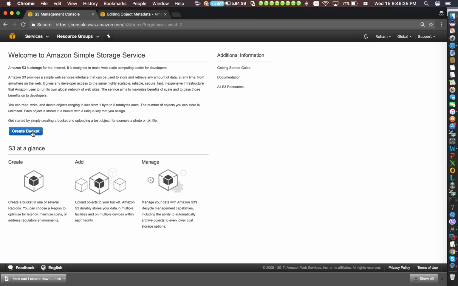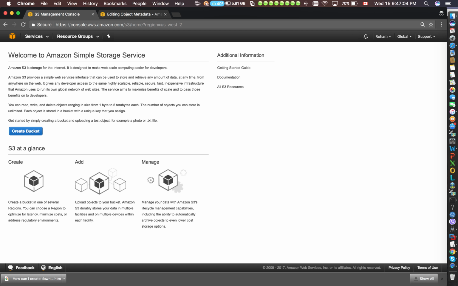The buckets are the containers for objects, for files. So for example, you just upload your file. You have to put the files somewhere. You put those files inside buckets, right? So you can have one or more buckets. Once we do an example, it will be much easier for you guys to understand.